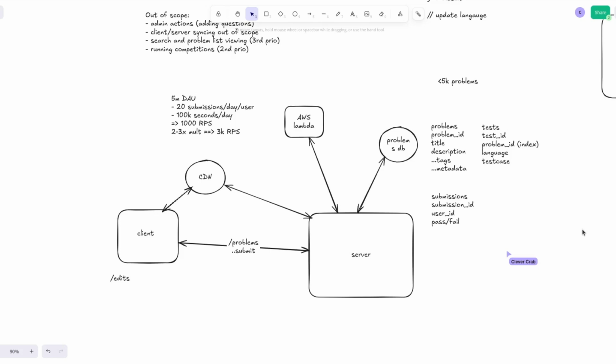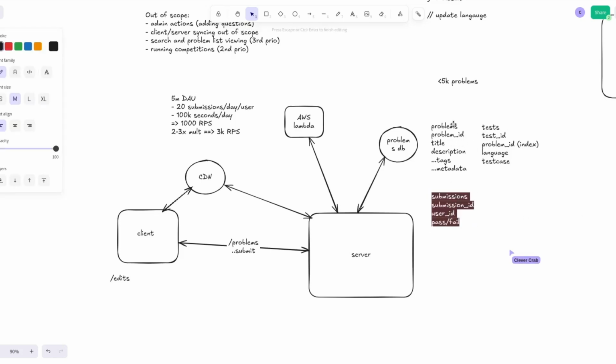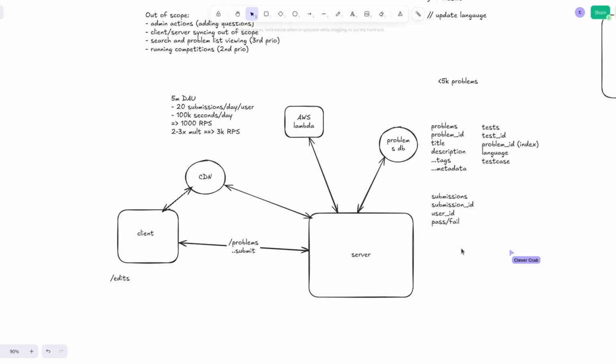There's no isolation guarantees we need, all of the stuff for ACID compliance. The only thing that we're really getting is simplicity, in the sense that you can make simple relations between things like user IDs, test IDs, problem IDs. With multiple DBs, you no longer have that. So going back, Postgres, I would still stick to it.